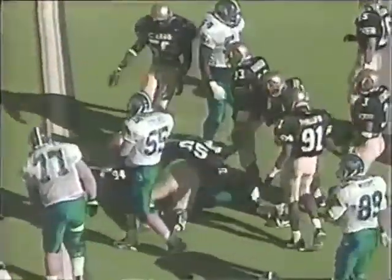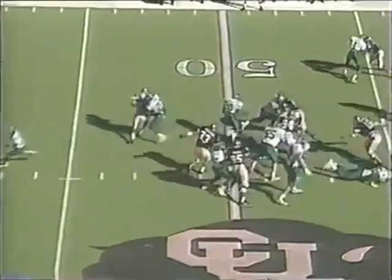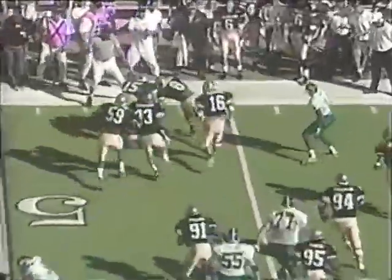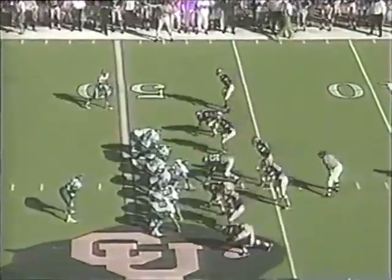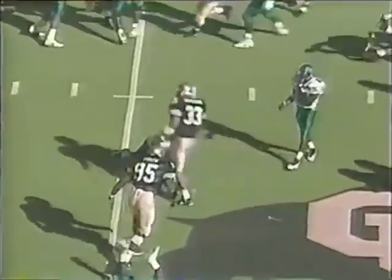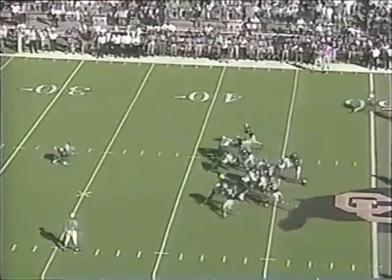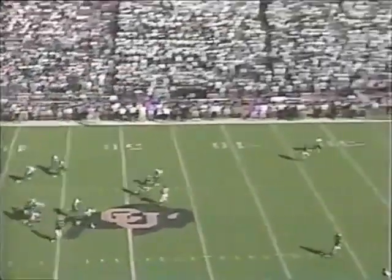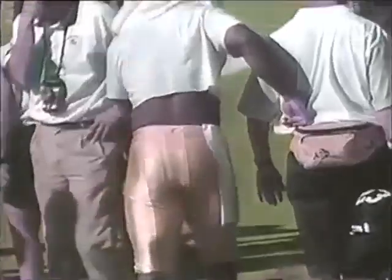When you look at the rankings, they have been able to run the ball and pass the ball today, the Jayhawks. There's Henley. He wants to stay in bounds. They will keep the clock moving. Looks like Kansas is setting up a passing play, and Mark Williams is tripped by the line. The pressure's coming. Simmons gets it off, and it takes a Kansas bounce. Boy, does it ever. Kansas able to down it at the 1-yard line.